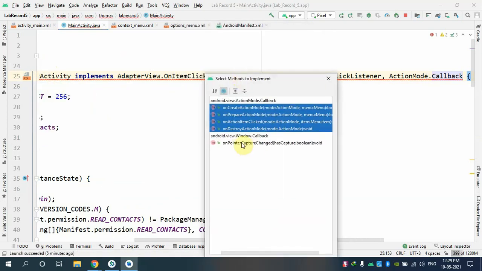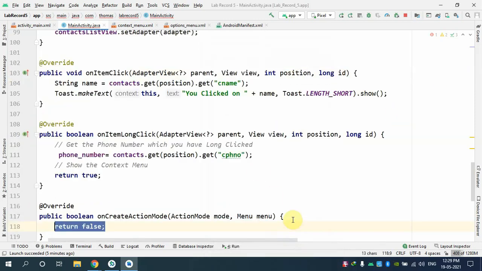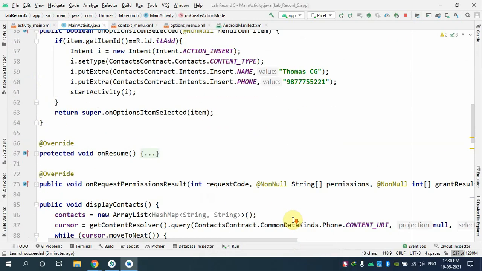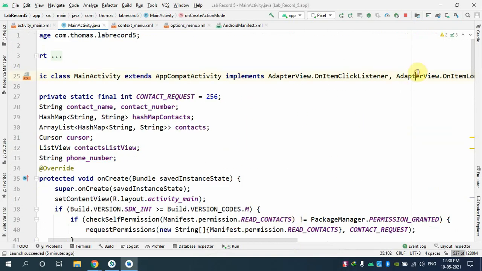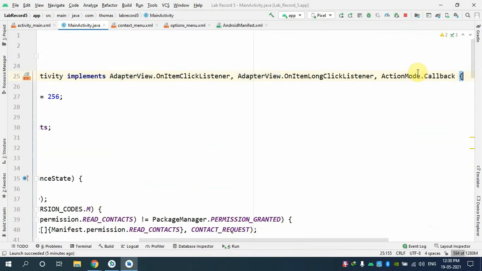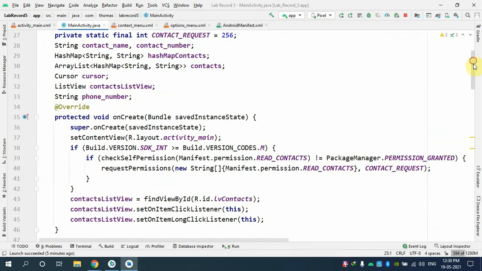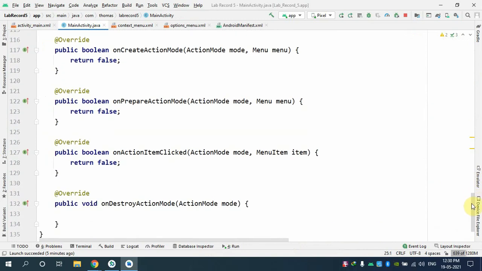You will get 4 methods, guys. Please note that. You cannot skip even one method, because if you are implementing an interface, you have to implement all its methods. It's not like I'm going to use all the methods, but it is the rule, isn't it? If you are implementing an interface, I have to implement all its methods. So all are selected, just click on OK. So what have I done? I have just implemented a callback interface in my program. Is that enough? No. Let's go to the bottom of the code and see what got generated now.